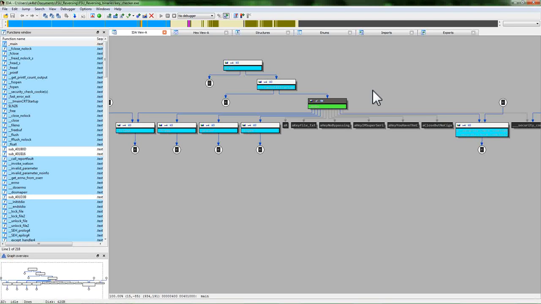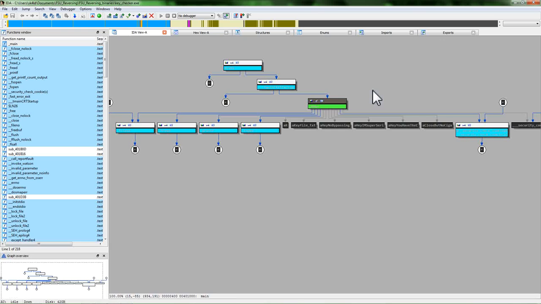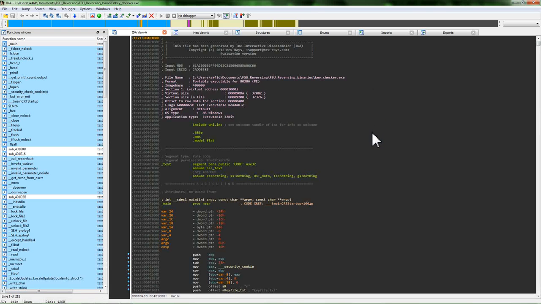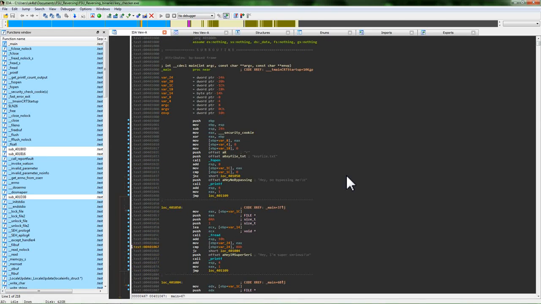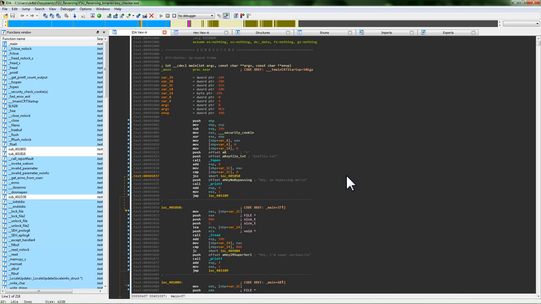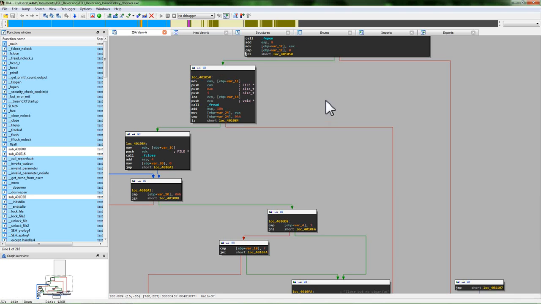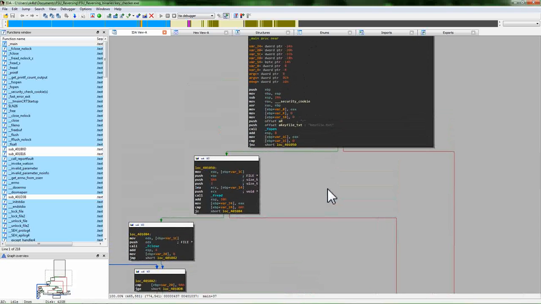So if you accidentally selected yes or no to that first pop-up about proximity view, it's okay. You can get in and out of it by shift plus and then minus. So main is what we're interested in. And so this is main. However, we don't want this dead listing view. We're using IDA because of its amazing graph feature. So if you just press the space bar, it's going to switch you between this static dead listing and the graph view. That's all that is. If you get stuck, it's just the space key.